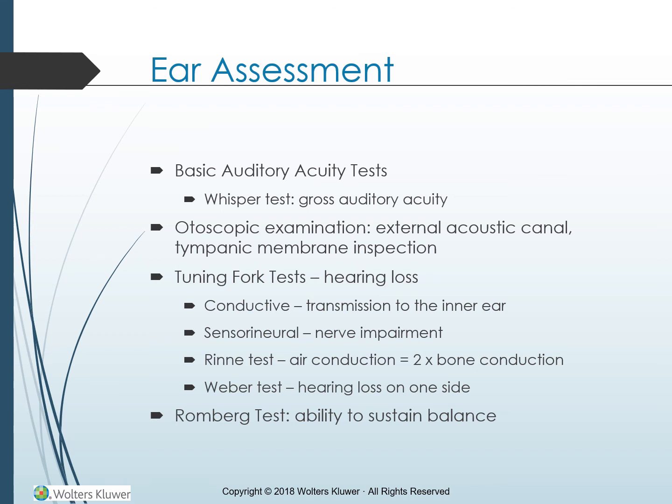Basic auditory acuity tests. One general method is to assess a client's gross auditory acuity. The method is referred to as the whisper test. For this test, the examiner covers the untested ear with his or her palm and stands 1 to 2 feet from the client's uncovered ear. He or she whispers a number or a phrase and asks the client to repeat it, providing several numbers to ensure valid test results. Another technique is to sit behind the client and bring a ticking watch toward the ear. The client should perceive the sound at the same time as the nurse, who is assumed to have normal hearing.